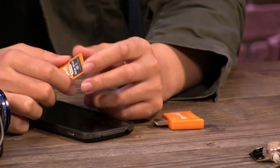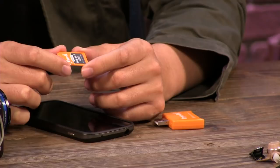Now let's say hi to Tony Wang, our editor-in-chief here at the Twit Network. As a photographer, I was very interested when the iFi came out, an SD card with built-in Wi-Fi, but the capacities were low. It wasn't fast memory. They've updated and updated. This is the latest iFi? Yeah. I did a quick review on it.